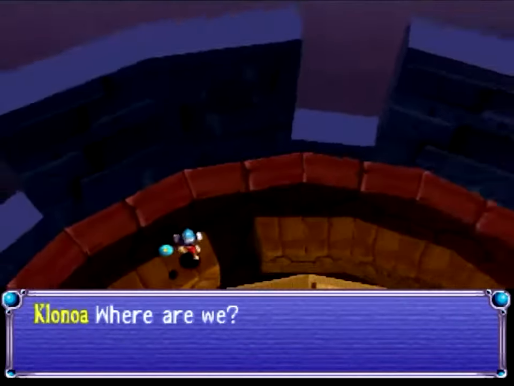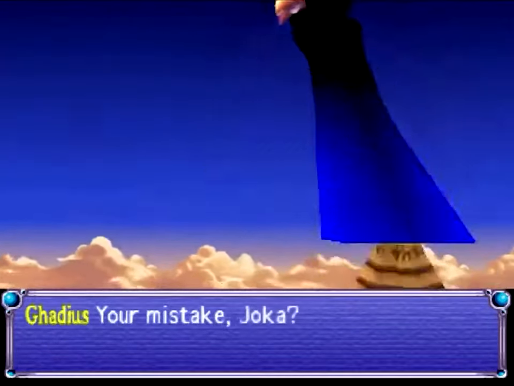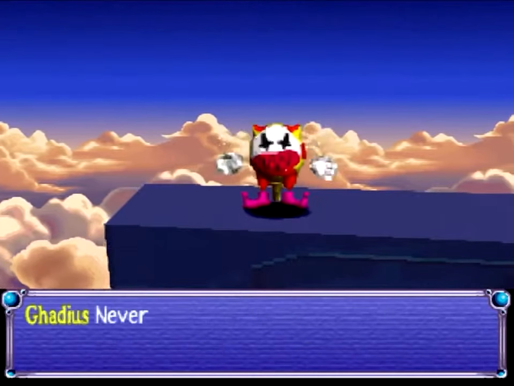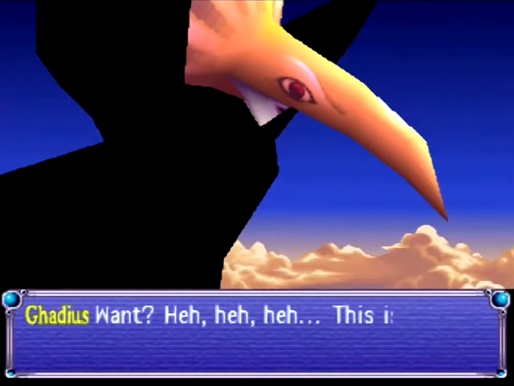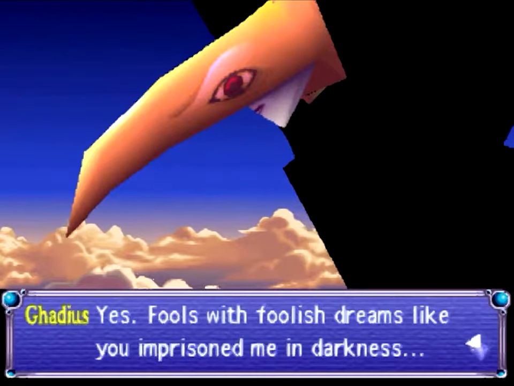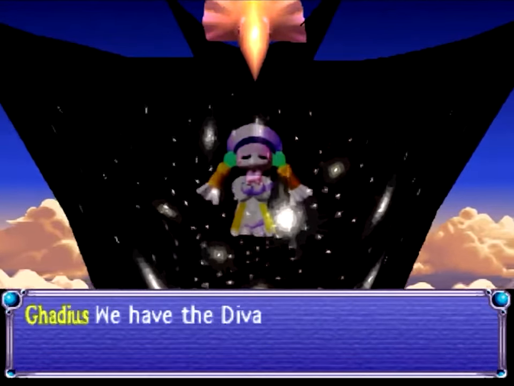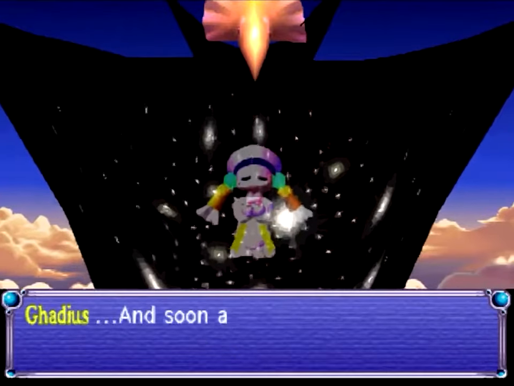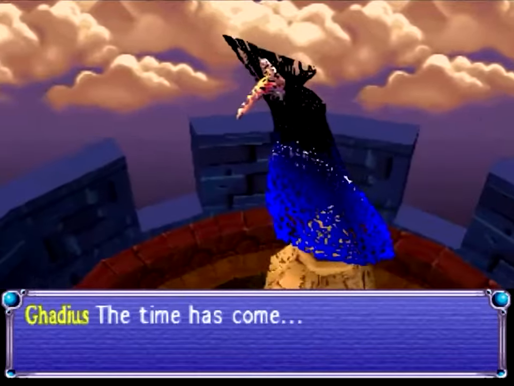All right, where are we? Ah, it's you, little brat. Choke's in trouble. These young ones, they're so strong. Gaddius, what do you want? Want? This is just simple revenge. Yes, fools with foolish dreams like you imprisoned me in darkness. Well, I'll plunge all of you and your world into a sea of nightmares. We have the Devil of Ice in our hands. The Moon Kingdom will bear the Egg of Destruction and soon appear upon these lands. The time has come.